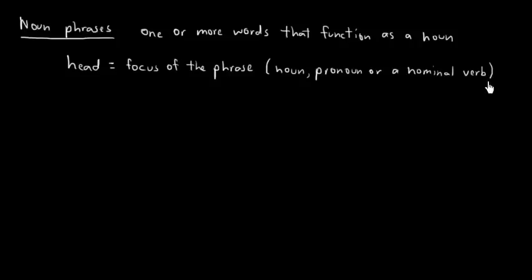A nominal verb. And a nominal verb - running is a good example. Running can be a verb, 'he is running.' Running can be an adjective, 'running shoe.' Or running can be a nominal verb, 'running is good for you.'